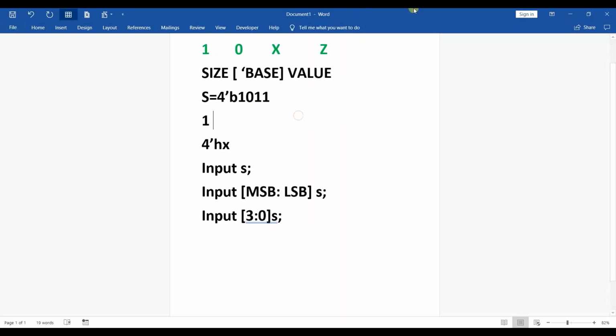So this is how this basic thing works for Verilog codes.